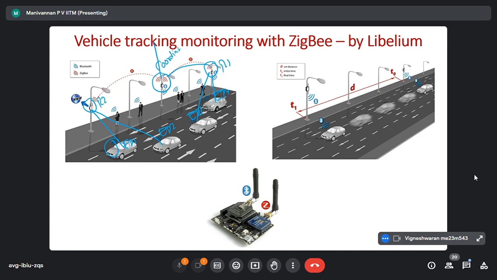Please note that if the range is sufficient, this can connect here also. Initially it was connected here, when this vehicle was here. When it moved away from the range, I told you it is only 30 to 40 meters, when the vehicle moved, it will automatically get connected. Correct? That is the advantage of wireless. Automatically, as the vehicle moves from one location, it connects to the nearest router. From the router, it goes to the nearest coordinator and is transmitted. Okay? So that's what they see.